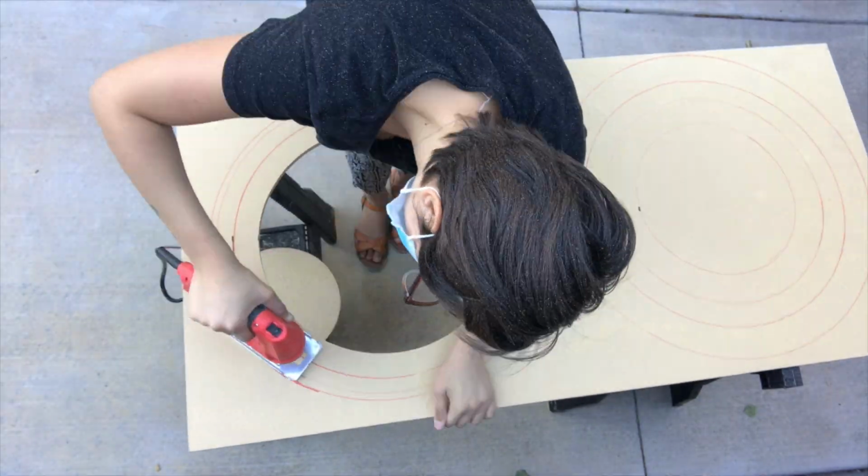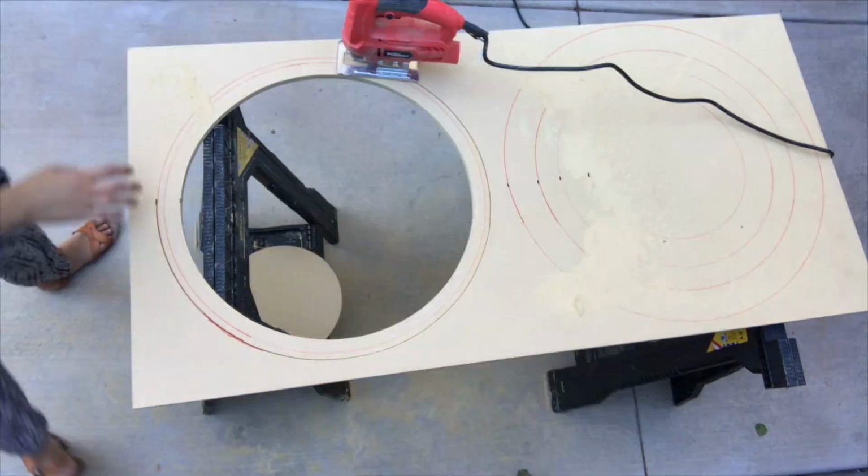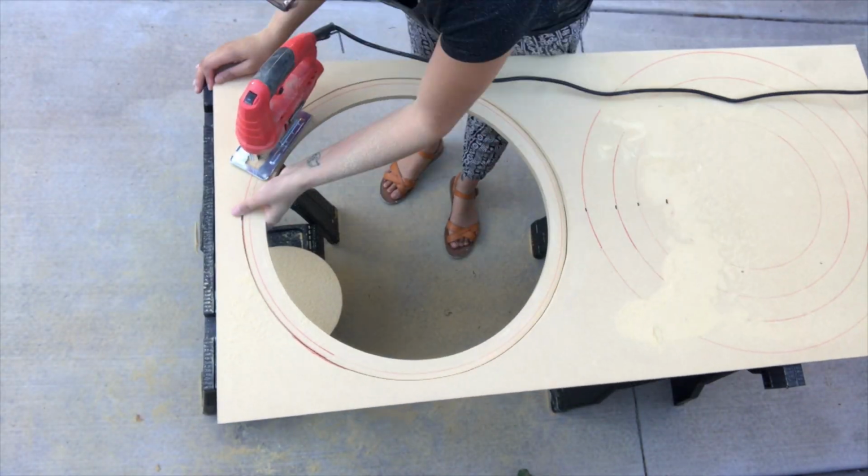And that is how I cut my frames. I hope this video was helpful for you, and if you have any questions, you can find me on Instagram.